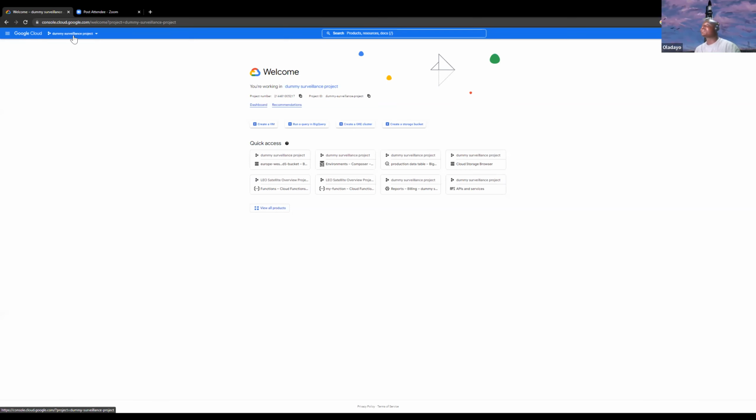So we're going to create a new project in GCP, and in GCP, your resources are organized in projects. That means if I want to start a new project, maybe a new personal project, and I want to host it on GCP, it's better I start with a new project so that I know that all the resources for this particular project are hosted on this GCP project. That's what I'm trying to say. So we'll come here and then we'll create a new project.